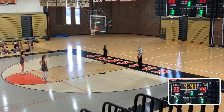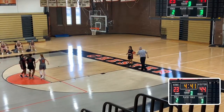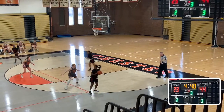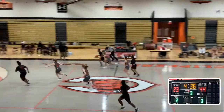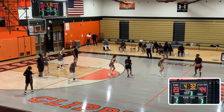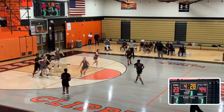Okay, we're back to action. Penncrest is now set up in a 2-2-1 trap. Coach Dukes called the play to break that. Bose is now back into the lineup for Chester. And she did have an injury. That's why she wasn't out there. And we see a wrap on her left leg. And they need her out there badly. She's still limping a little bit.